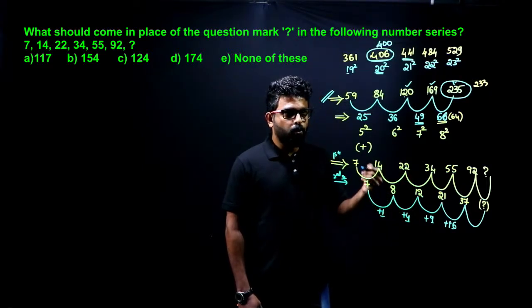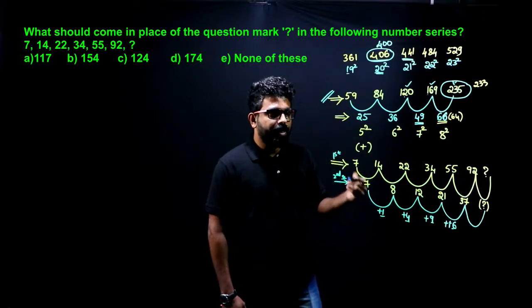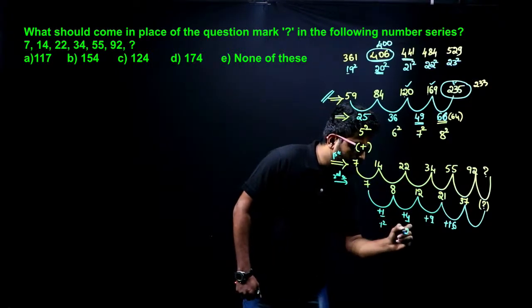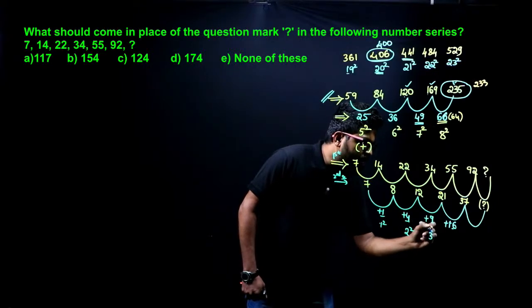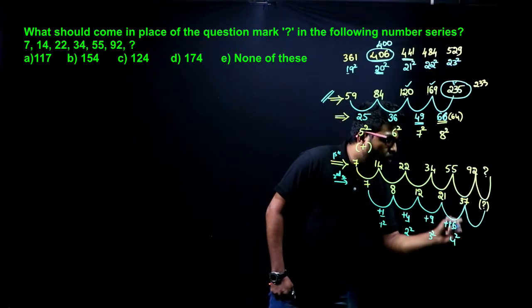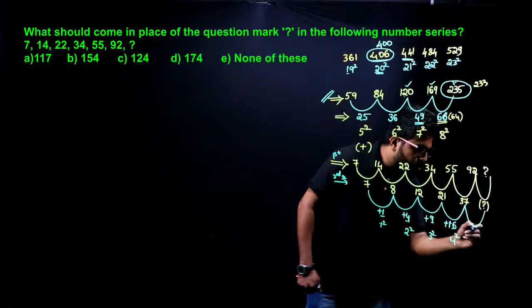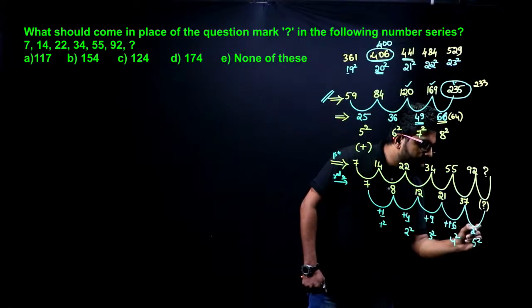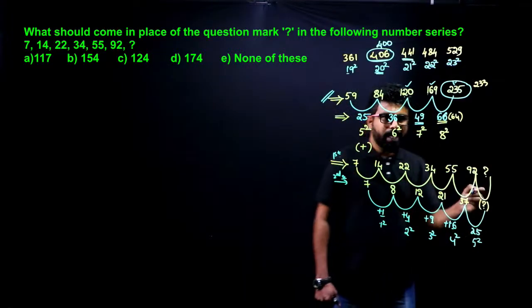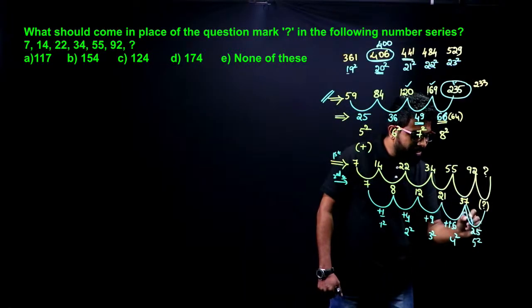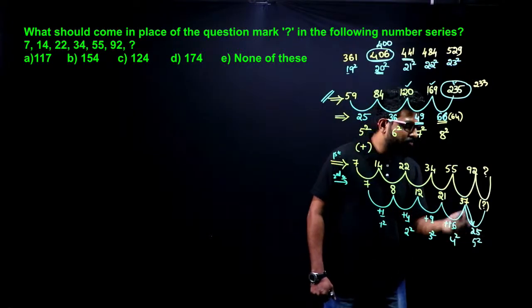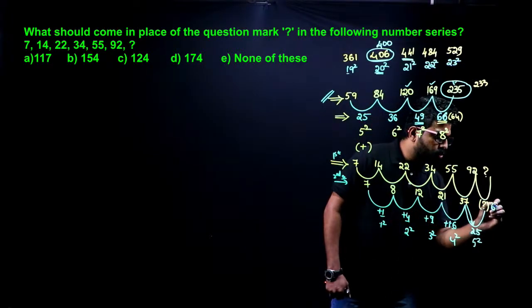Vinay Kumar tells it's squares. Yes, very good. Squares. It is 1 square, this is 2 square, 3 square, 4 square. What should be my next term here? It should be 5 square. If it is 5 square, the value would be 25. So how do I get my missing term here? I need to add these two. 37 plus 25. What do I get? 57 plus 5 gives me 62. So the missing term in my second series is 62.